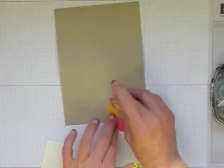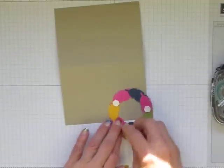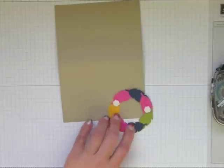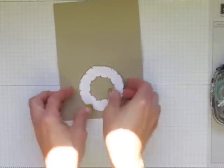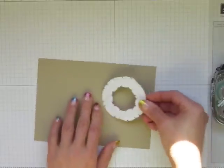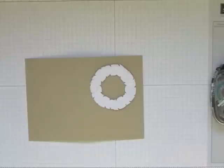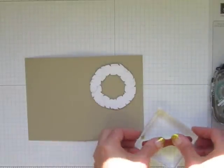We'll put some dimensionals on the back to make sure it's nice and secure. This one might be too close to the edge. There we go. Don't want to have your adhesive show through. And then again, oops, let's move that. I was going to make this card vertical instead, because I have a stamp from a past Paper Pumpkin kit that we need to bring back.